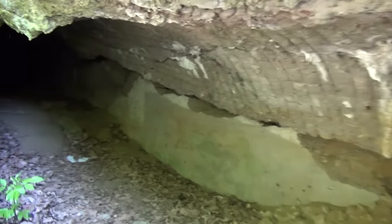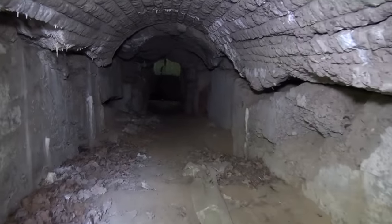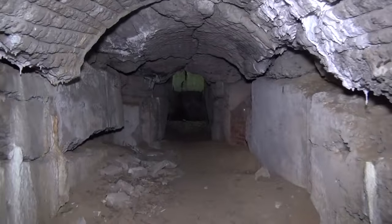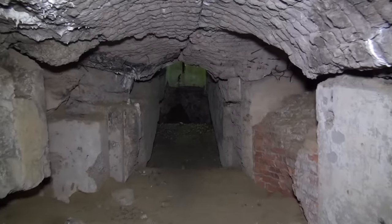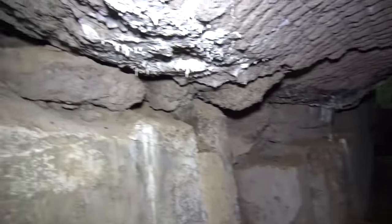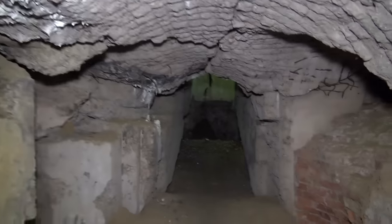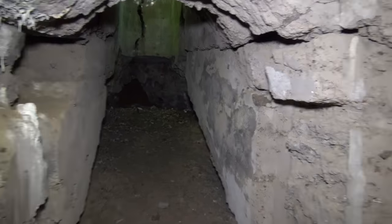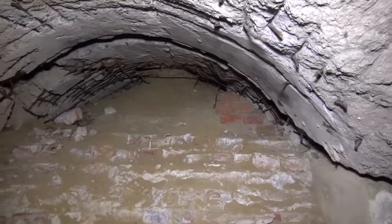These forts were so modern they had not even been completed by the time World War I had reached here. By the time of the German attack in 1915, the steel domes had not yet been put in place, but they were planned. Here's something you don't see often — steel rebar cement on top of a pile of red brick.